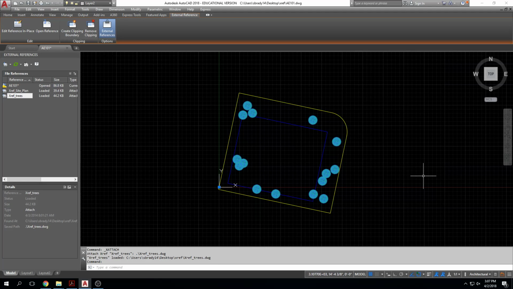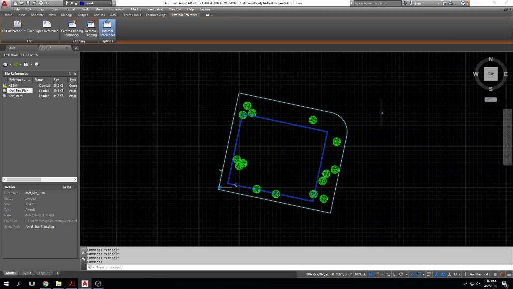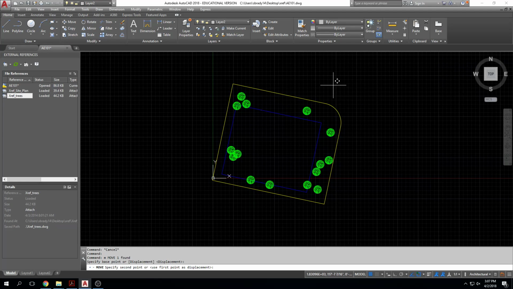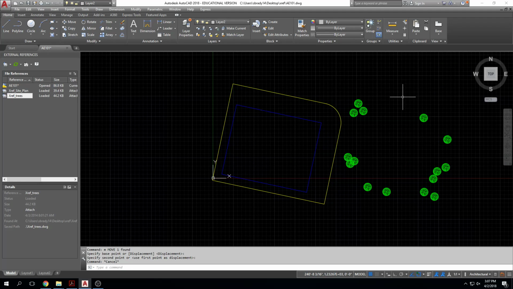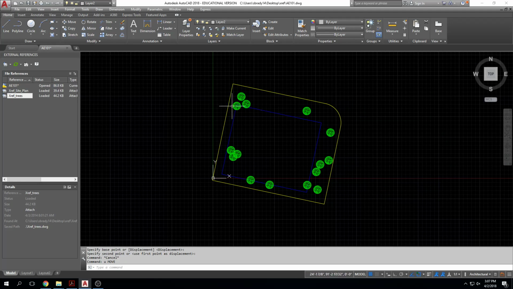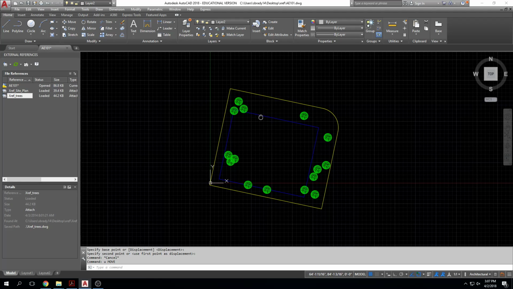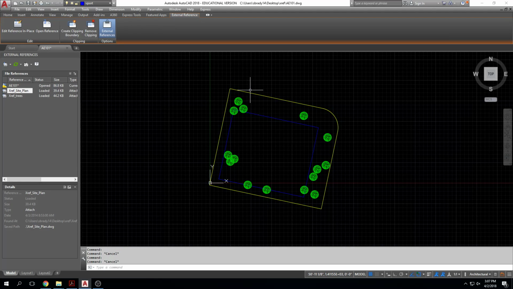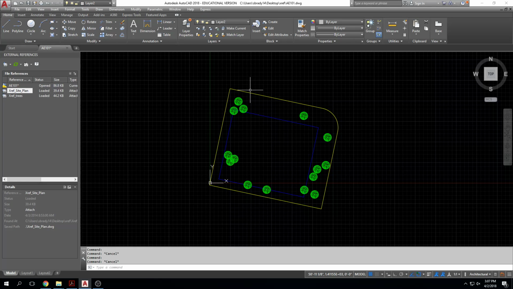And I click on my trees, that's one xref, escape, escape. I click on my site plan, there is my second file, okay? I can click on trees, M for move, and I can move them about, right? I can hit undo, I can put them on a different layer than the site plan, right? But the idea is that you can have one, you can have two, you can have as many as you need, okay? All right. We have these files that have been attached to our drawing, okay? Which means they've been paper clipped, which means that they're easy to attach, but they're also easy to remove if you don't want them anymore.